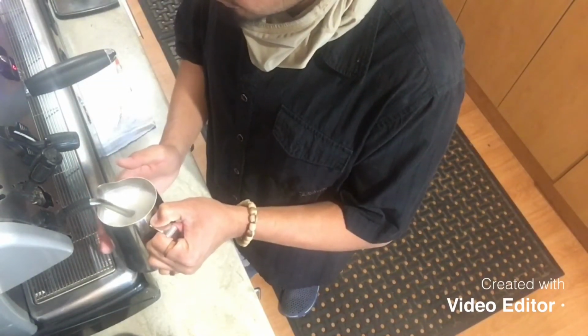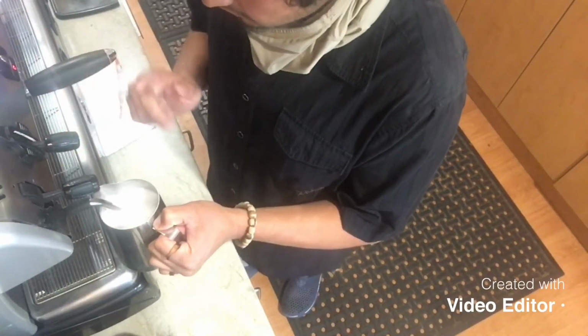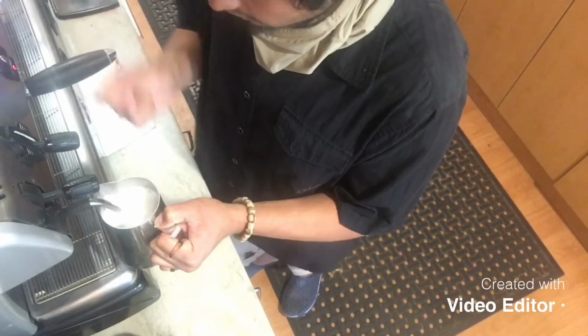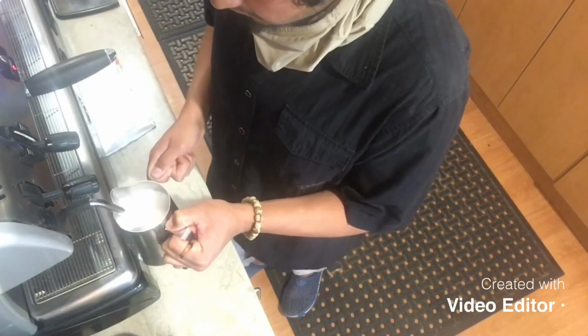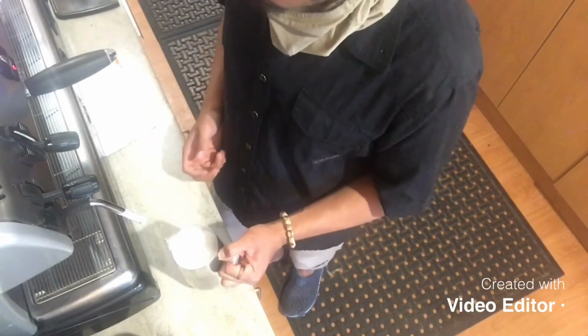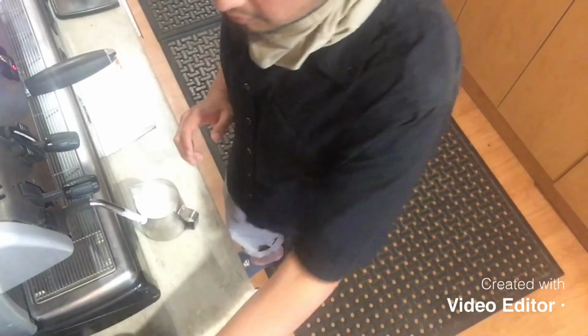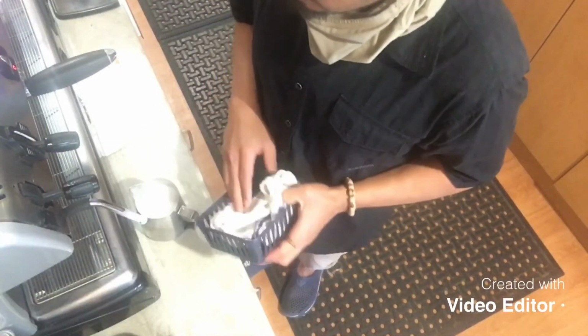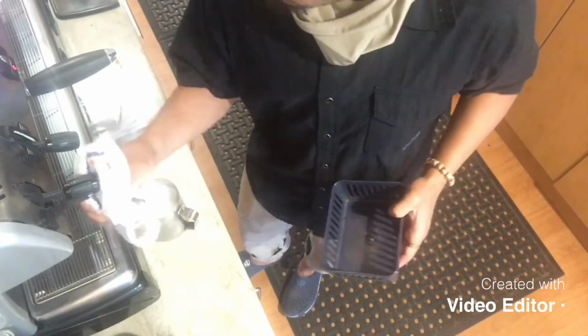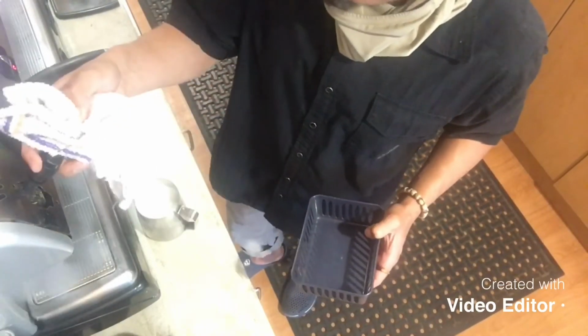Now you're just heating the milk. When it hits that moment where you can't touch the pitcher more than a second, turn it off. Something very important, always turn it off before you take this out. If not, it could be very dangerous. We'll put our pitcher down, grab our towel right away, clean the wand, and then purge again.